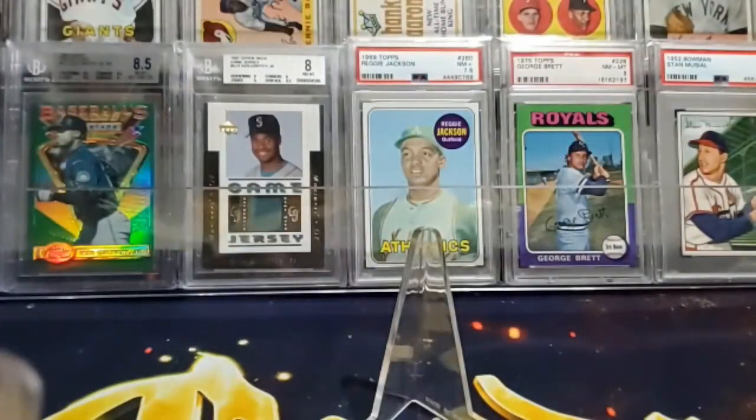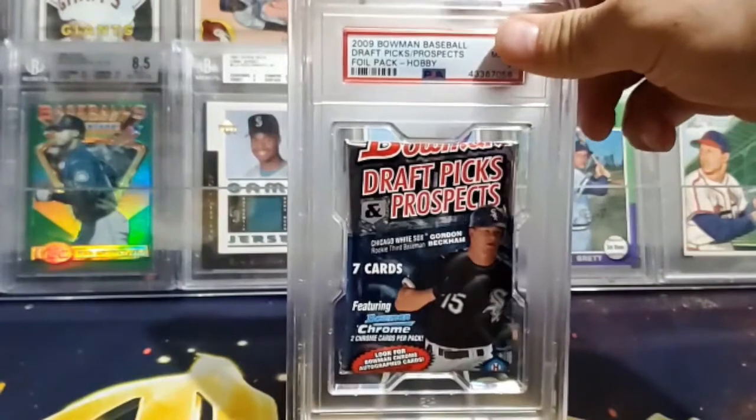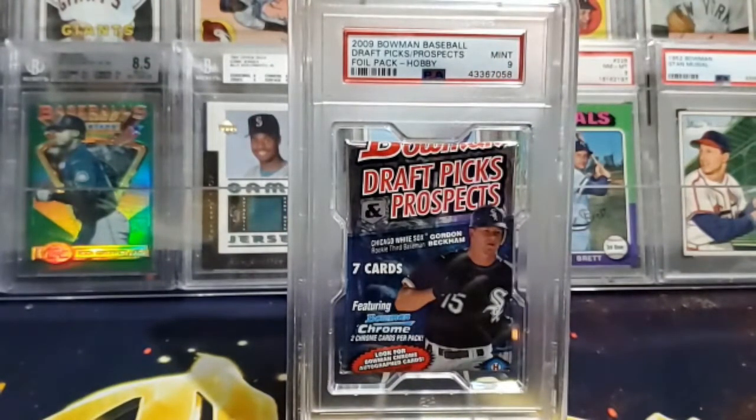Now I'm starting the baseball run. The baseball run is going to be a little bit more interesting, because obviously I'm more of a baseball collector than anything. So here's the first one, and you'll notice this one is kind of a modern pack, but this is a 2009 Bowman Hobby draft picks pack, and of course this is the same year that Mike Trout's rookie card is in, so you theoretically could pull a Mike Trout rookie auto out of this, which is worth thousands and thousands of dollars. So this is the hobby pack, guys. This is the pack that had those cards in them. I just thought it was cool.